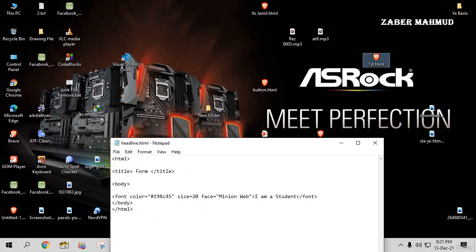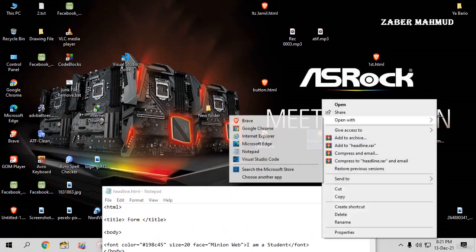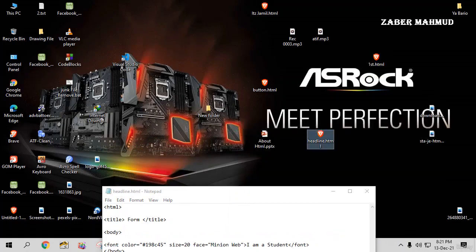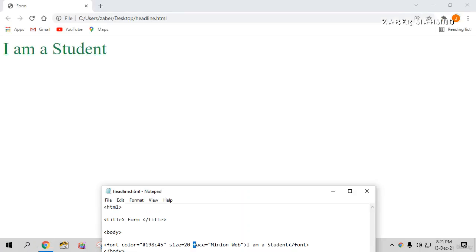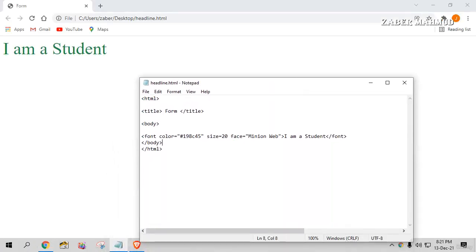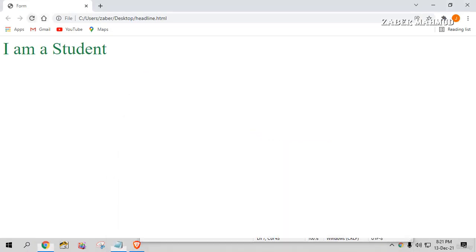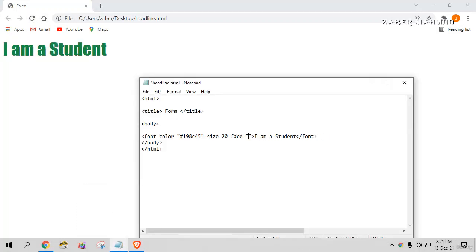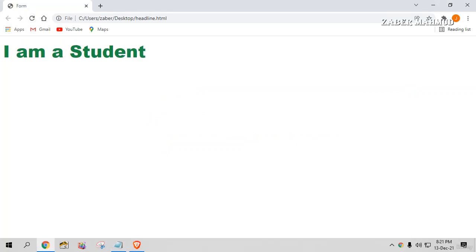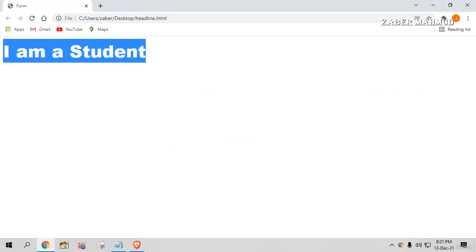That's why I open the HTML file and go to Chrome, and in here I paste Impact and save it. Look, I'm a student, and you can type Arial Black, save. Okay, it supports the font type. So thank you so much and welcome to the next video.